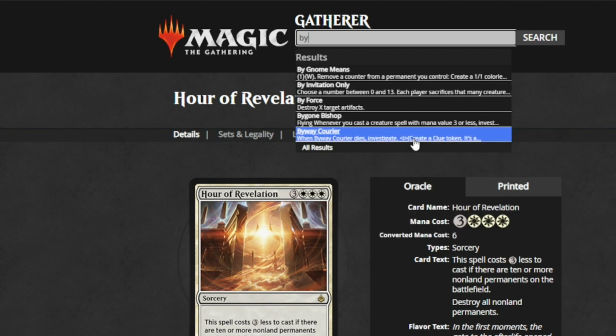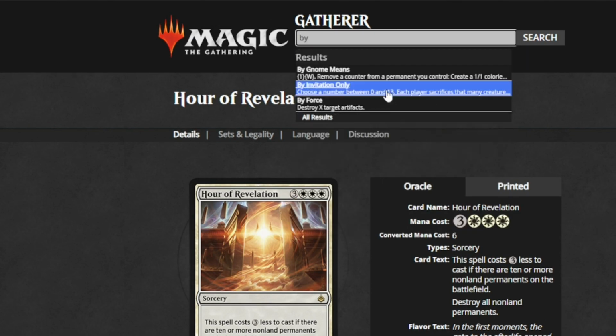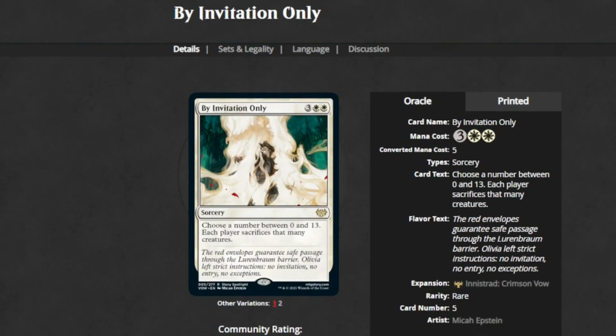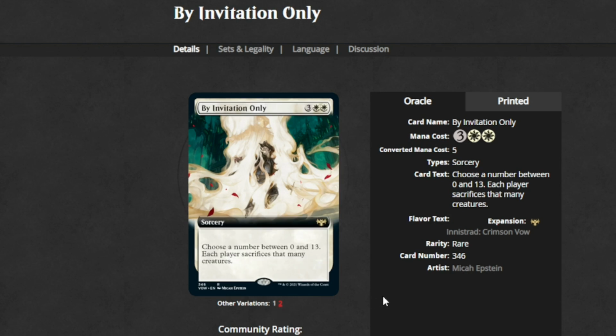And then the last one is pretty much in the same category, and that is By Invitation Only, costs 3 and 2 white. Choose a number between 0 and 13. Each player sacrifices that many creatures. Depending on if somebody else is playing a go-white strategy like I am, hopefully I'm going to pick a number. Obviously, we have to sacrifice a bunch of stuff, including myself, but I hopefully have way more creatures than you do, and hopefully that makes the difference.